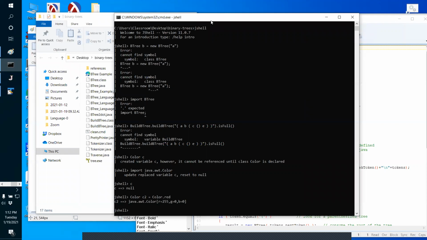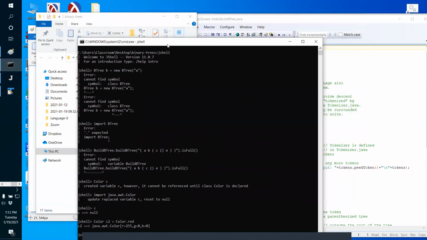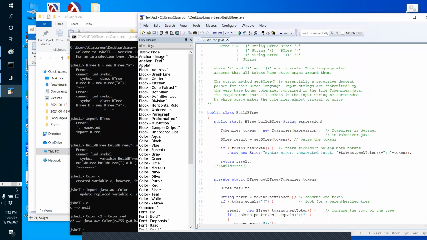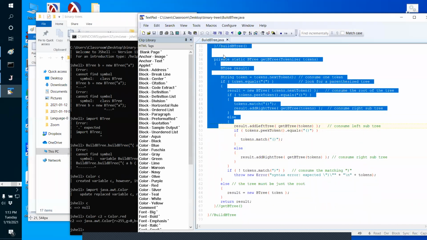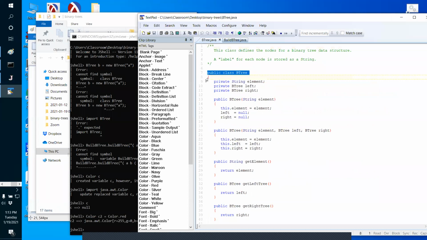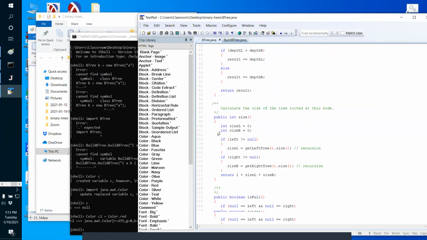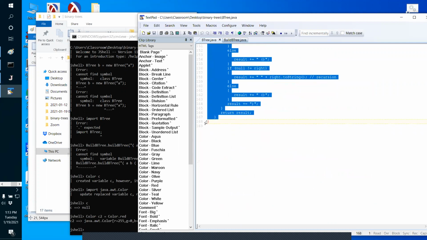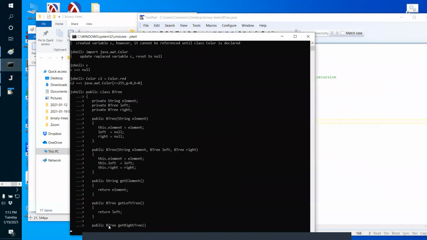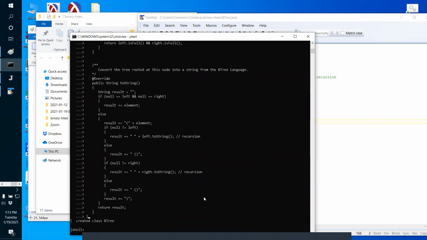Anybody? Can you paste the class code into the shell and then run it? Boy, the trouble is it's such a long class, but yeah, well, let's go like that. Okay, public class BTree. Copy it. Paste it. Created class BTree. Okay, it probably is going to work now. Let's see if it works now.